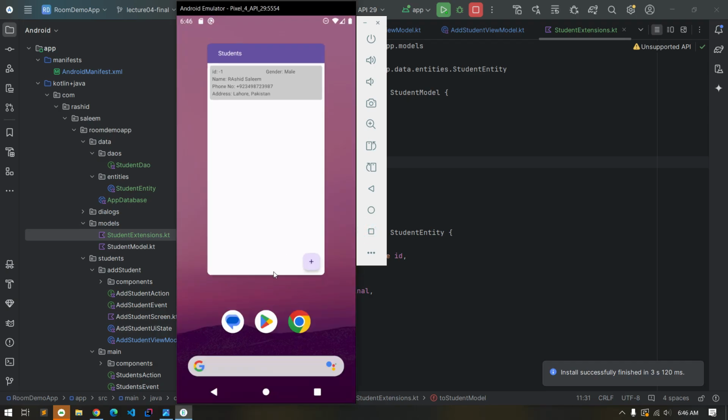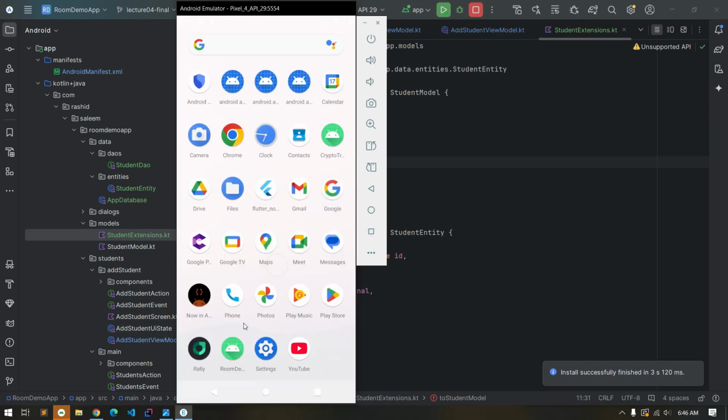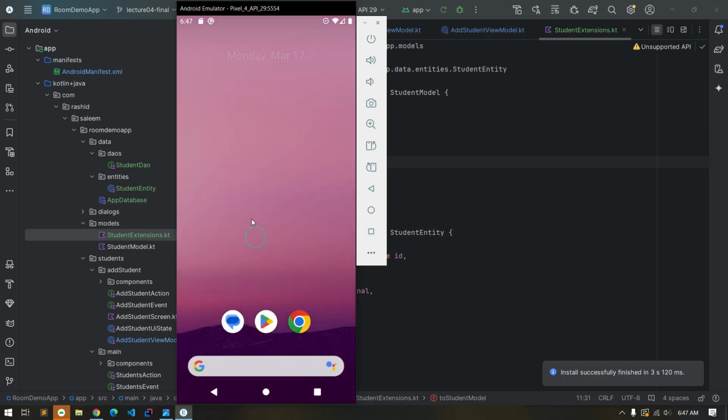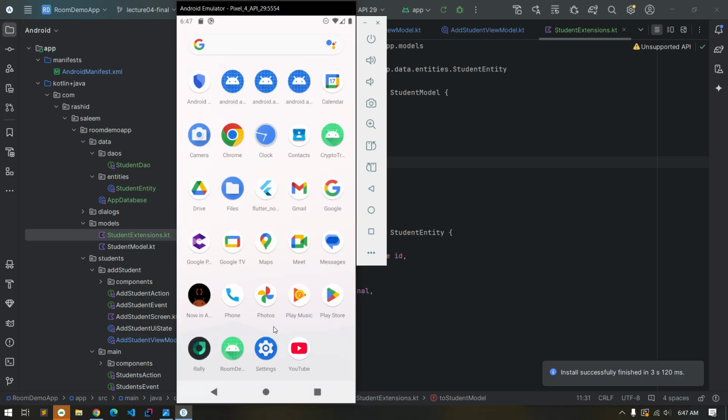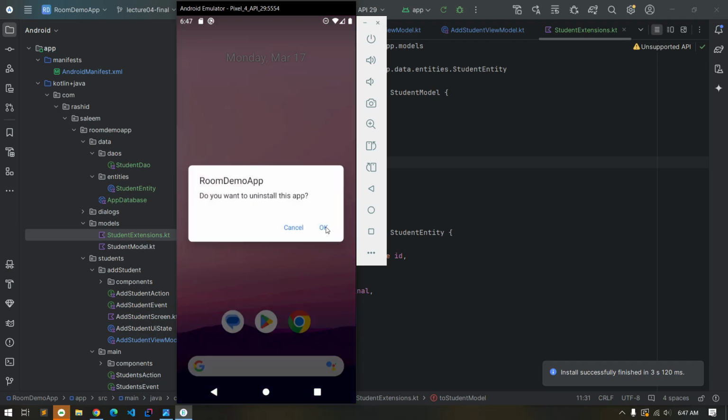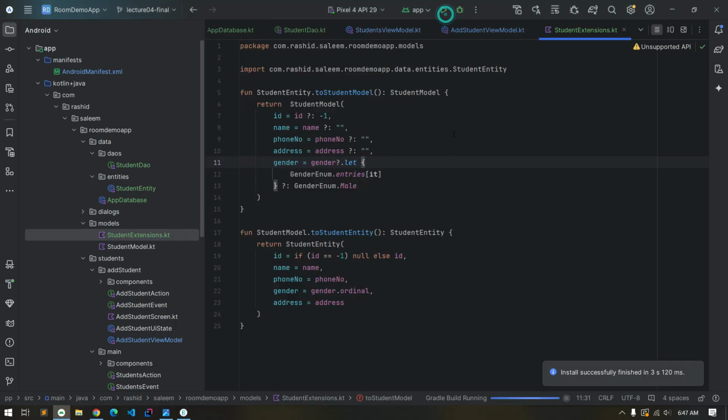If we close our app and open it again, still we are not able to see the entry. Let's uninstall the app and run it again, because I think this -1 entry is causing some issue here.